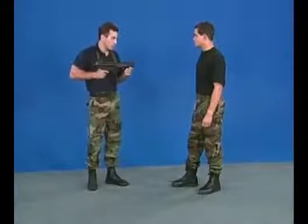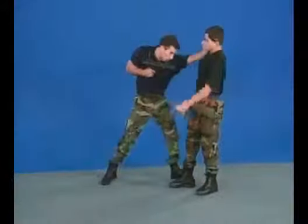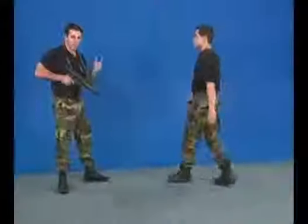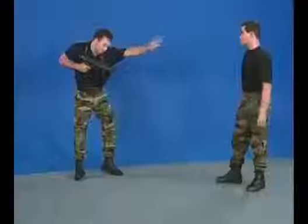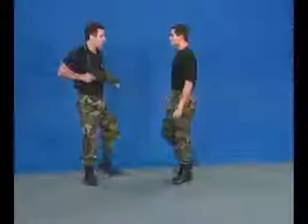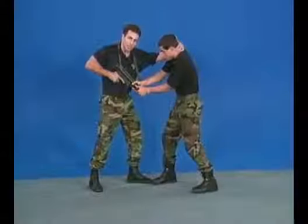Now, once we move past the kicking range and move into middle range or punching range, a lot of times what we'll do is just move, we can certainly punch with the left hand, but usually it's a push, okay? Just like we did with a shoulder stop in the first video. Again, push, keeping the weapon retracted here to keep it away from him, okay?